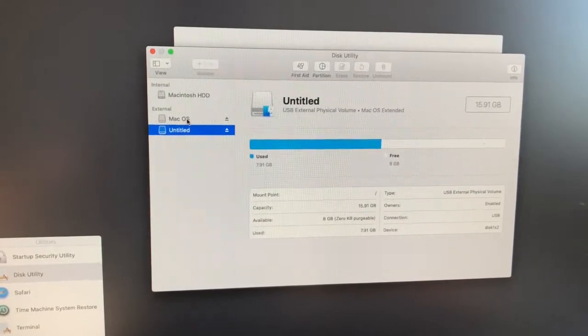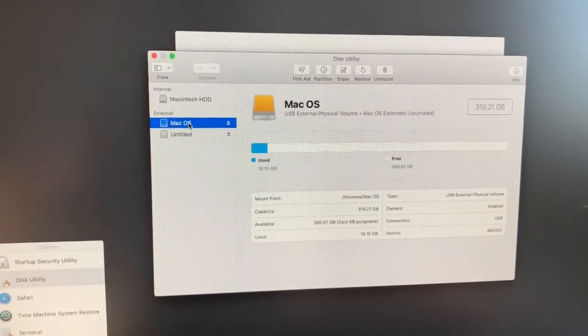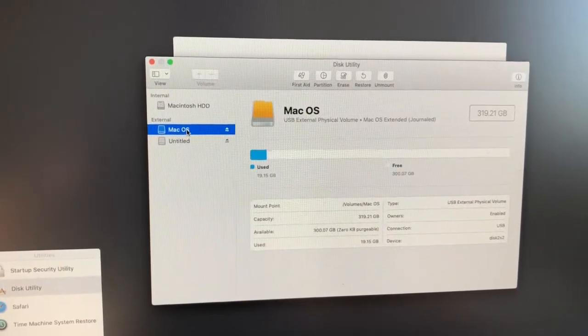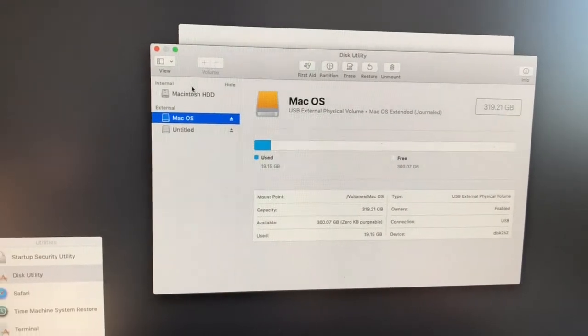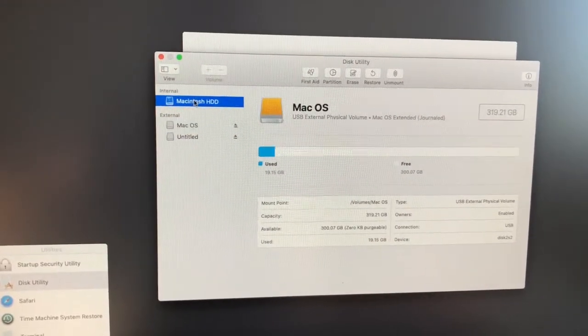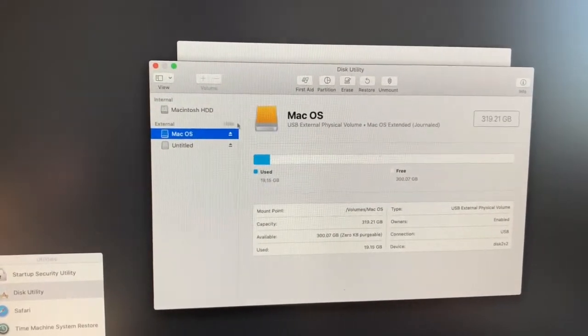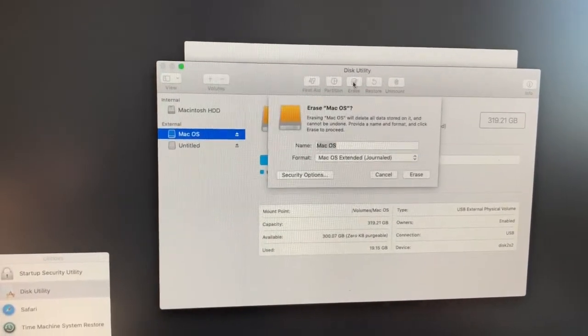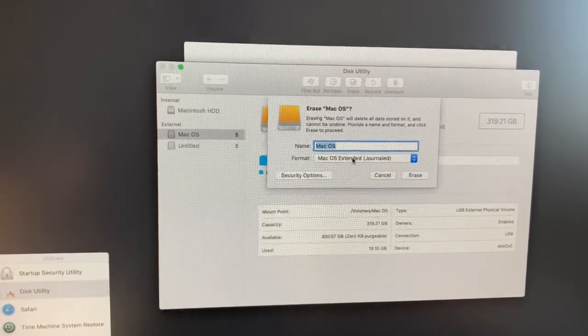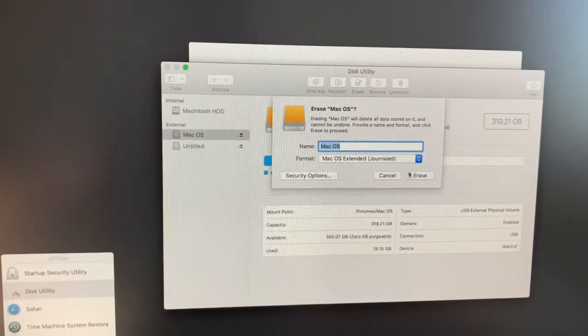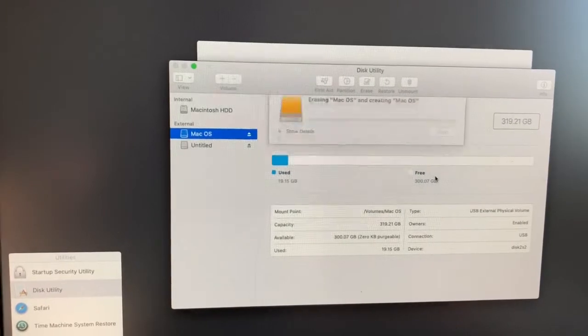It might take a little while. And there is my external hard drive. And just to verify, there's my internal, there's external, so just go ahead and format it, macOS Extended Journaled, and erase.